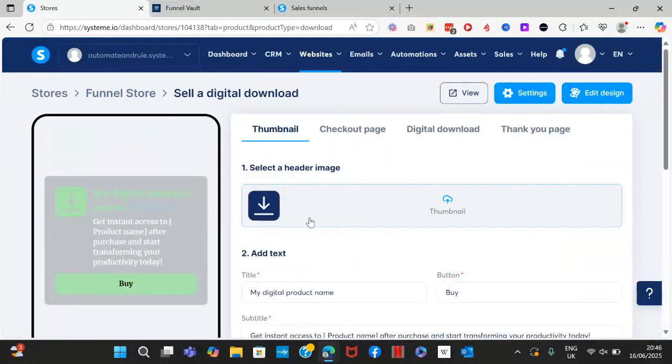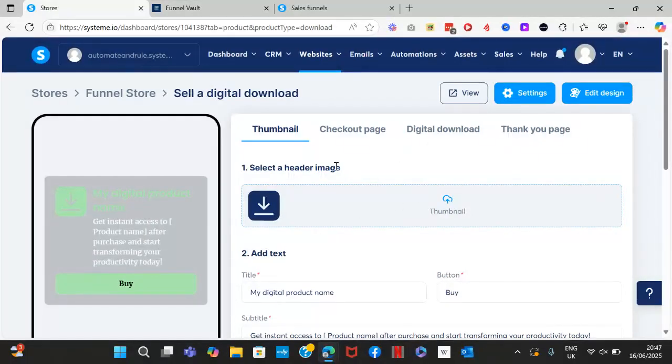Now keep in mind that if you're picking sell a digital download, this means that you will be selling the template from inside your store, right? Now you don't need a funnel to sell the funnel template because you're using the store to collect payments and deliver the template. All right. And this is why a store is great, because you don't need to create tens or thousands of funnels just to sell your funnel template. Just list it in your digital store and set up the payment through your digital store and start selling it. And I'll show you what I mean by that.